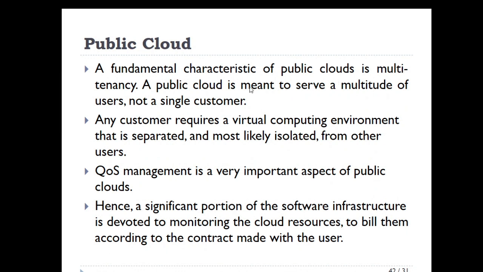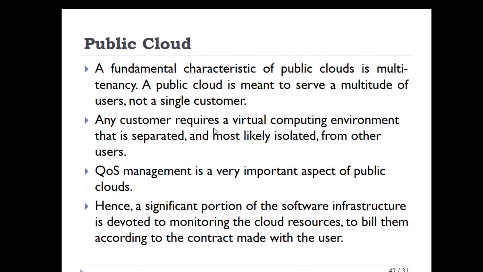So what do you mean by multi-tenancy? It means the same resources are being shared among many people, many tenants. This sharing among many tenants is called multi-tenancy. Public cloud is basically meant to serve a multitude of users. Many users can share it, not a single customer. And this is a good feature of cloud.